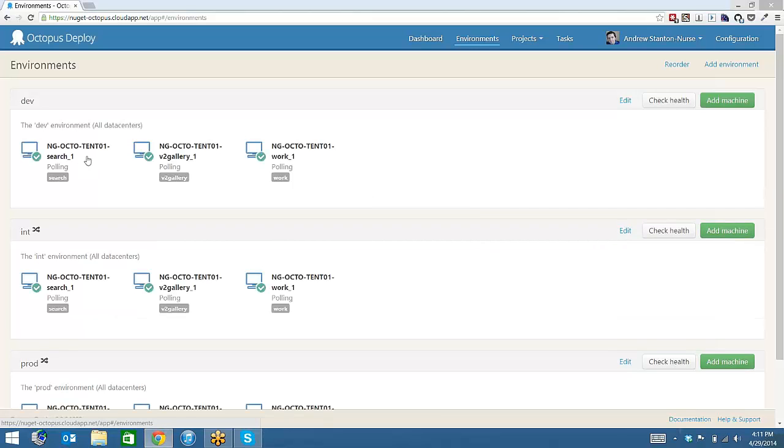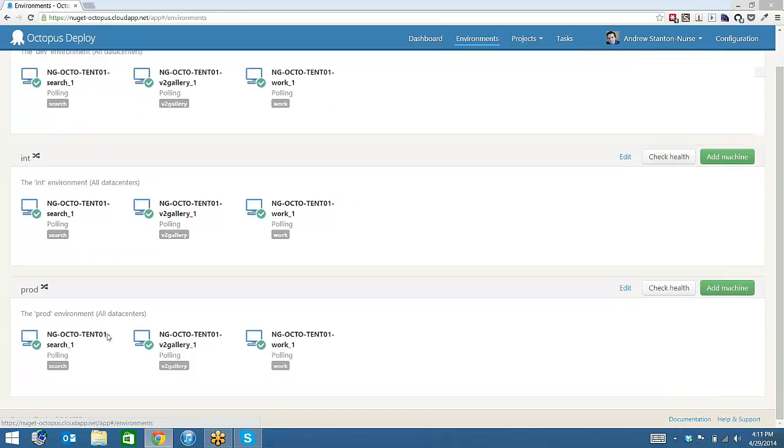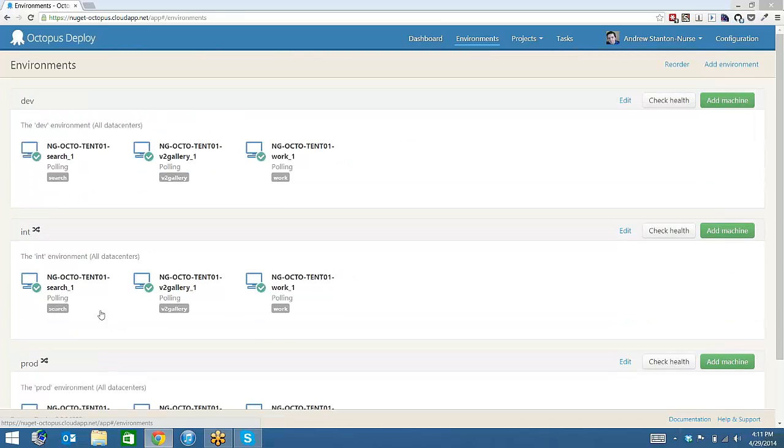because we're using Azure and we're using Azure Cloud Services. We actually really only have one tentacle machine right now. We have one machine and three instances of tentacles, and all they really do is sit there being able to push things up to Azure using the deploy to Azure scripts. Yes. So they're not terribly exciting there. They're just basically agents more than tentacles. They're just doing work rather than receiving the code package and setting it up.